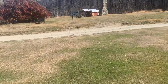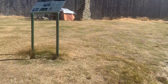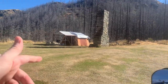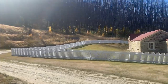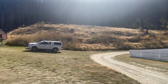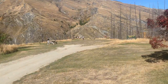Let's go have a look on this information board. All the facilities, if you want to come camping, are all free. You just put a little donation. Like these guys here, they're camping. I think that might be set up just to show what you can do. This is called Skipper's Township, Mount Oram. There you go. The trees here are crazy. So there's our Jeeps, whatever they're called. Yeah, banging. Bus coming.